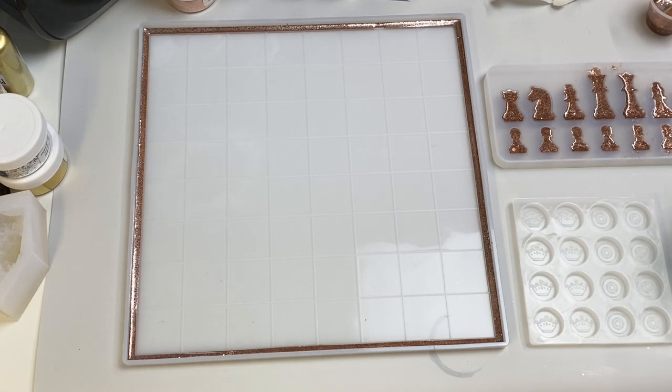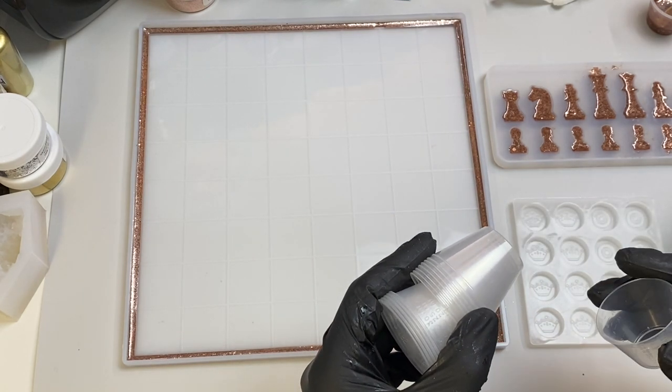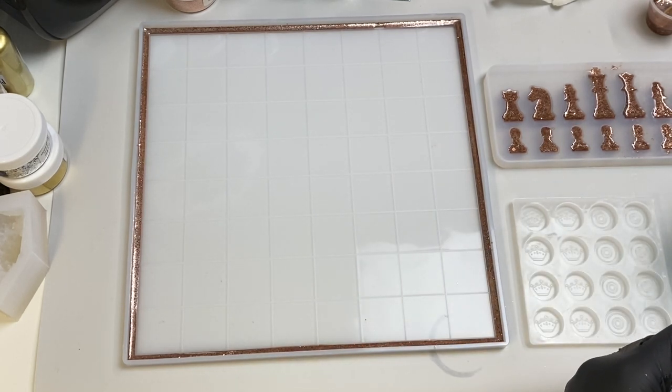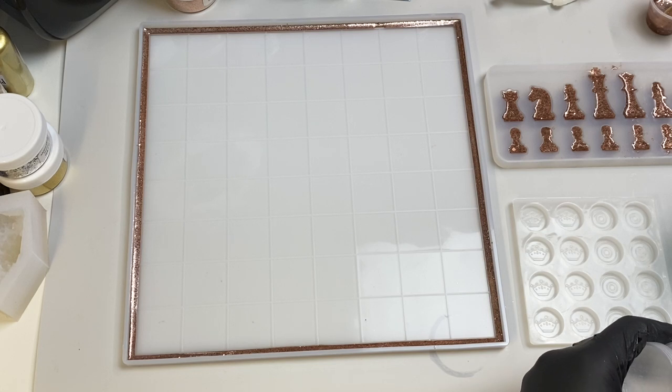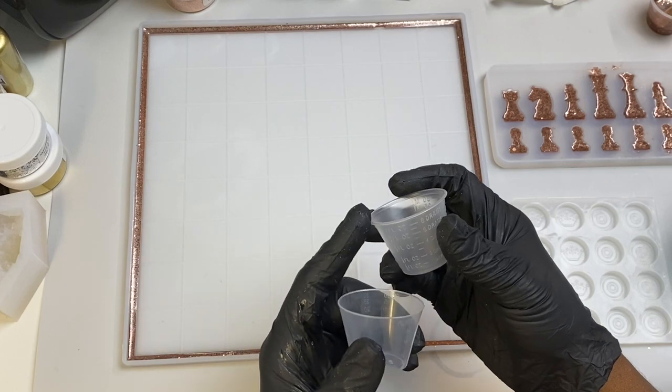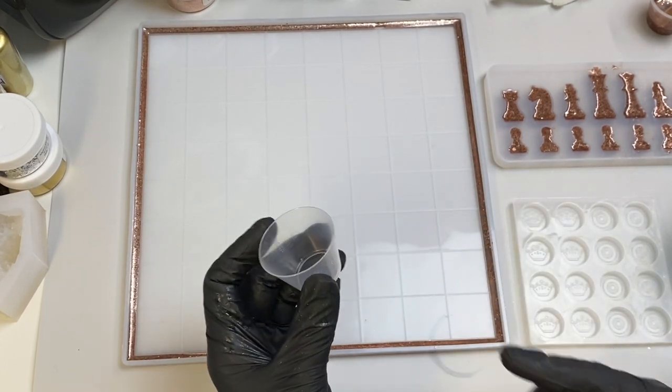So let me get me a little cup. Is this the one? That's not the one I want. I want the one that doesn't have a... Yeah, I want this kind. So you have some that has ridges and some that don't have ridges. Oh, no. Honey, I don't know what to tell you on that. But y'all have, it's some with the ridges on it and some without the ridges. I wanted one without the ridges for this one.